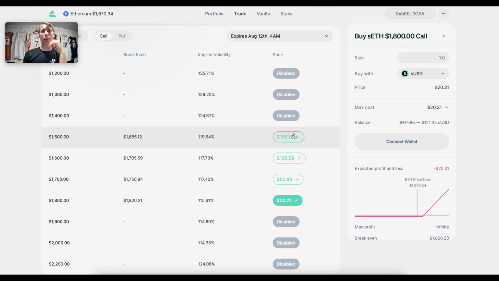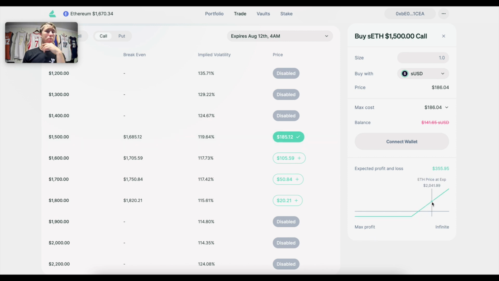Whereas if I did it around the $1,500 ETH price, I'm paying $185. Not so much sauce. I got to make sure this price goes banging if I'm going to take that position. So if ETH went to $2,000, my option that I bought at $20 would be worth $184. So on a small $200 move on ETH, I would actually be up over 9x. So this is the power of something like an option. Whereas if I did the 1500 one and it went up to $2,000, I wouldn't even double my money.